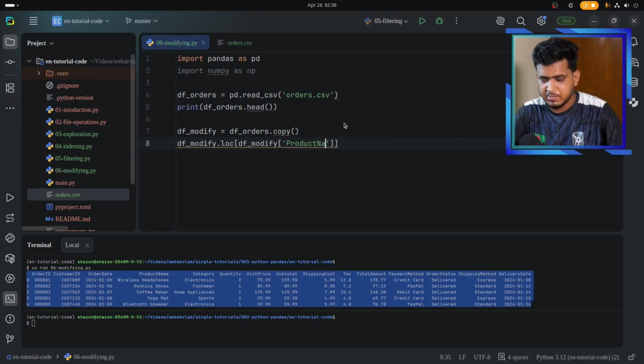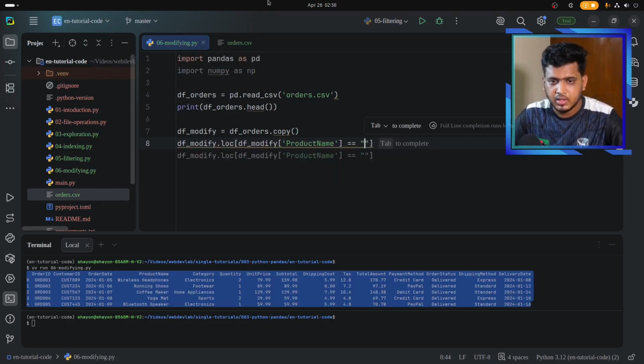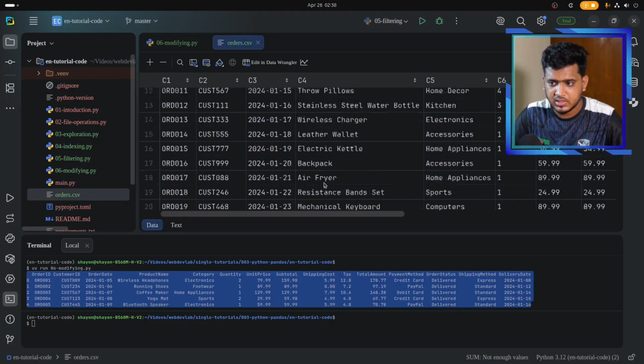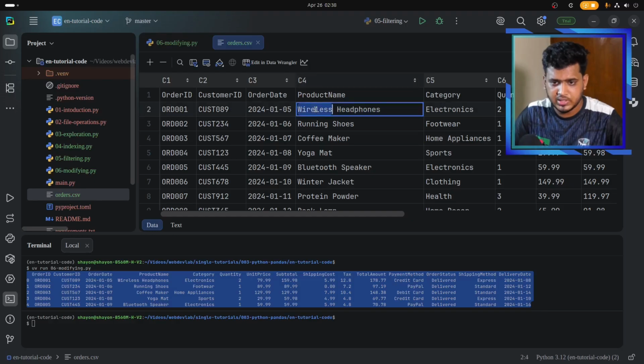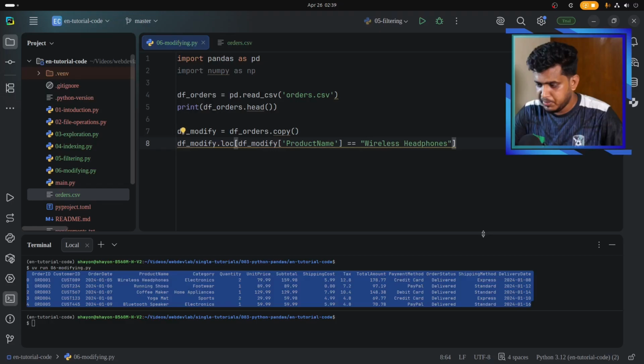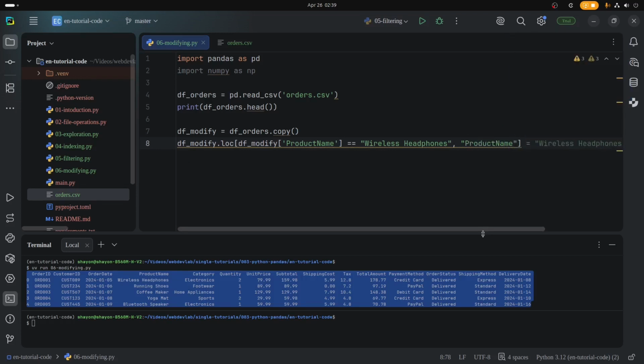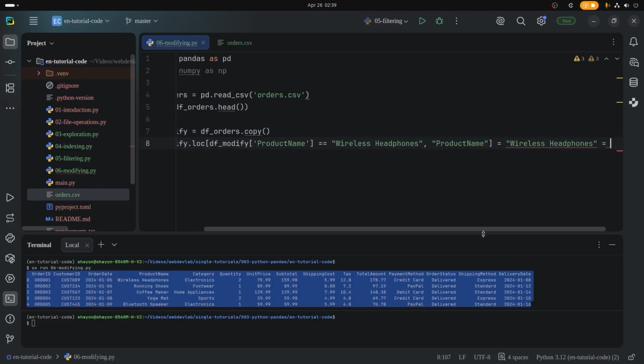Product name. We are going to check if the product name is equal to the product we are going to select. Let me use wireless headphones. Then if it matches, we are going to set the product name to, let's make it Bluetooth headphones.